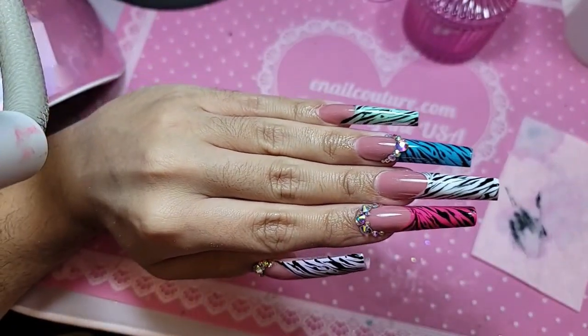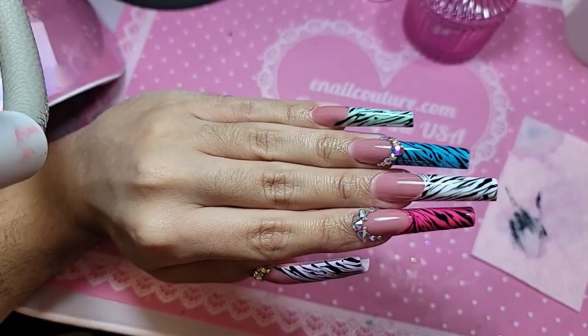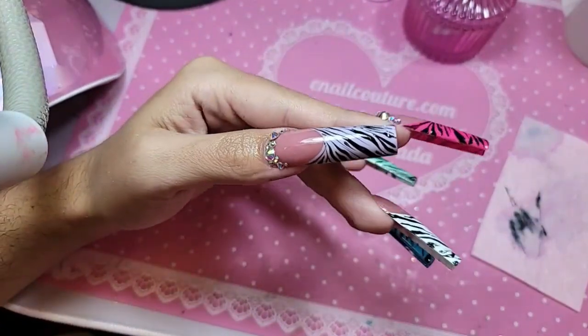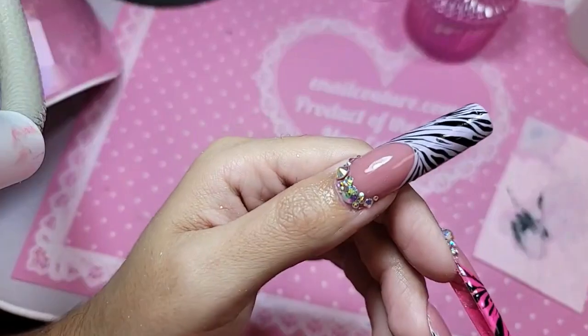That smile line, so easy to do too. If you guys want to see these four being done, check out my IG as well. And then of course the thumb was for the girls for the Facebook.